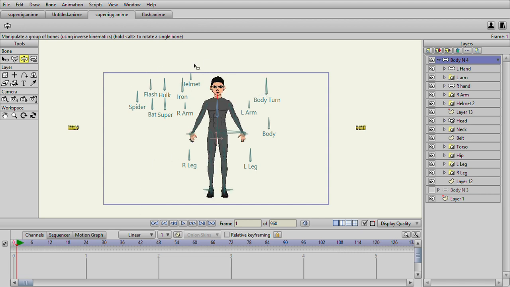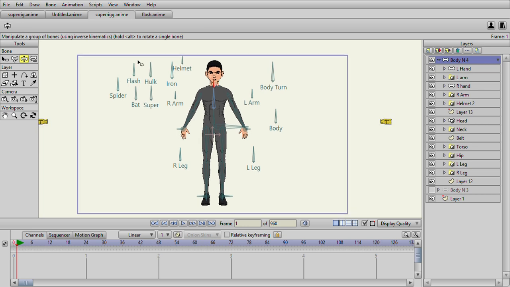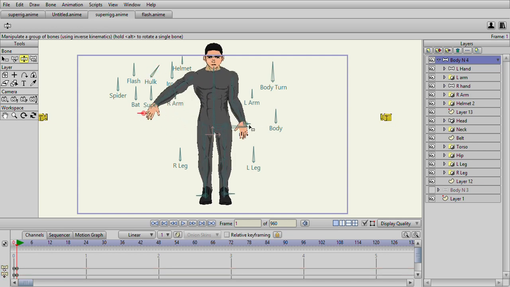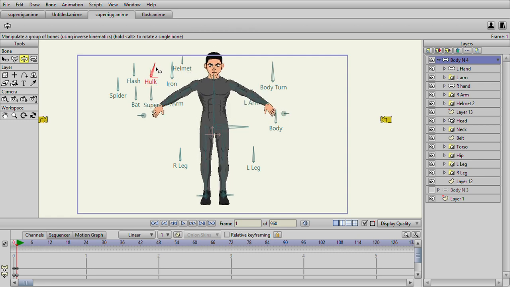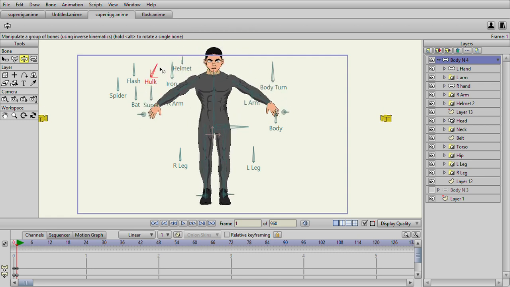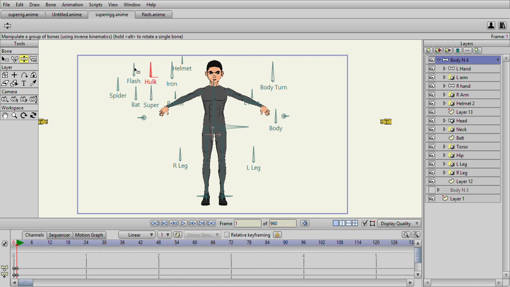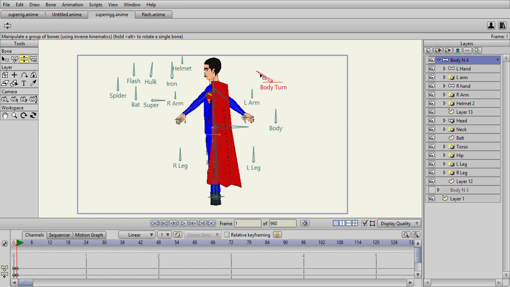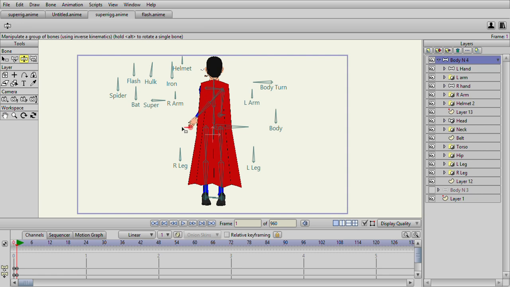And then we've got these bones here on the side, and I've just been playing about with this rig and trying to find out the limitations and different creative ideas. So I've got these bones here that morph our character into different actions. If I use the Hulk, it makes our character Hulk out. We've got one where he turns into Superman. And again, it all works. Everything works just as you'd expect it to.